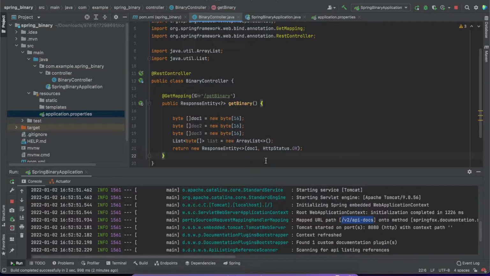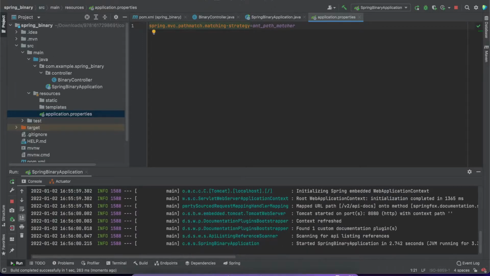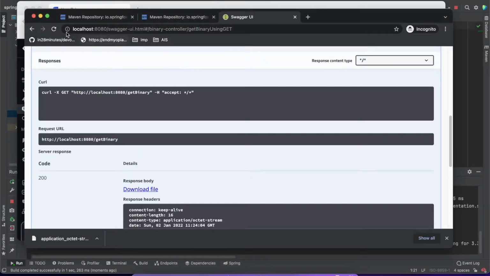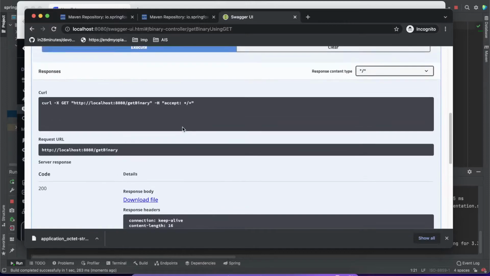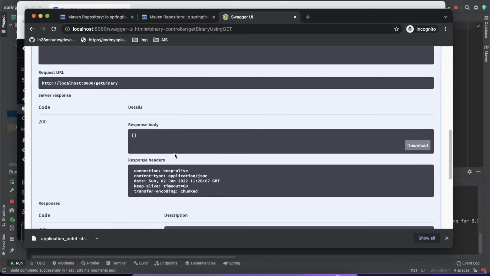So new array list, I'll return the list. Okay, let me rerun it. Okay, it is started. Let me go to my browser again, and let me execute it again, right? Now see, this time it is giving me an empty array, right?